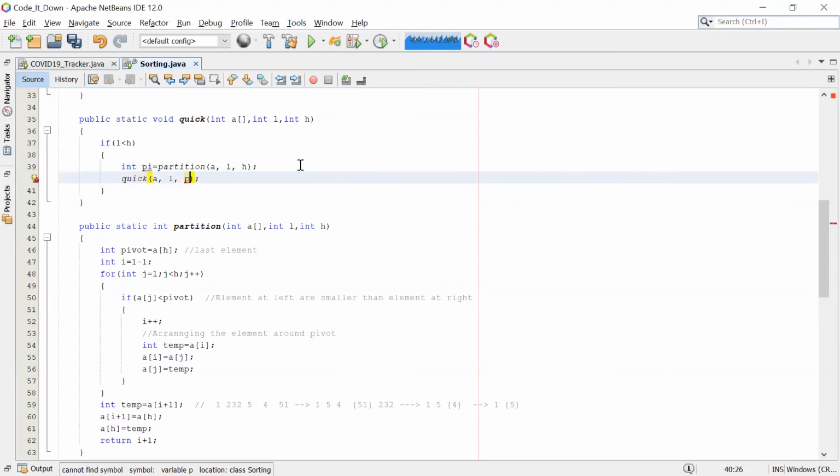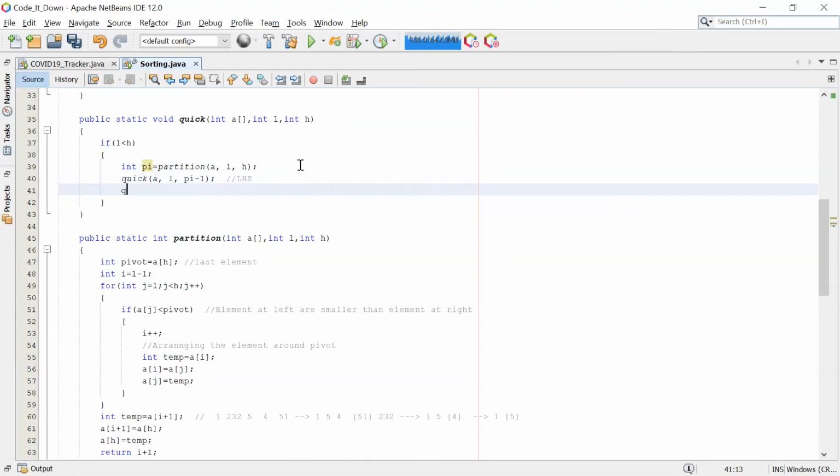qsort of a, l, pi minus 1. Why pi minus 1? This is the left hand side, and this is the right hand side: qsort of a, pi plus 1 till high h. Let me tell you what's happening here.